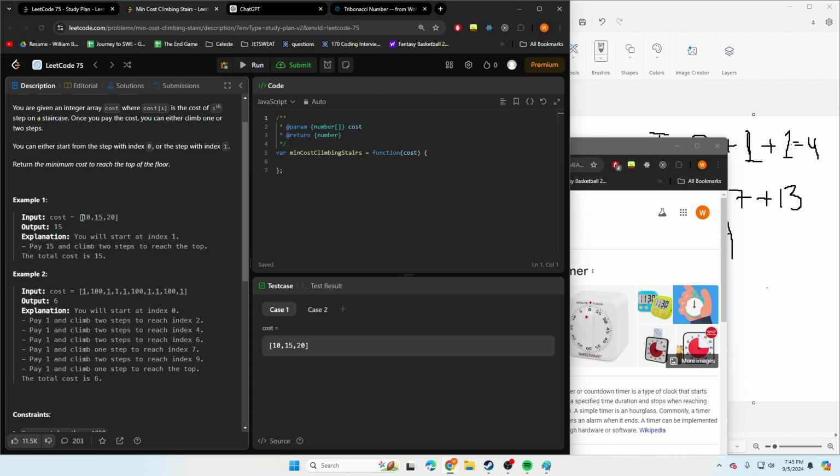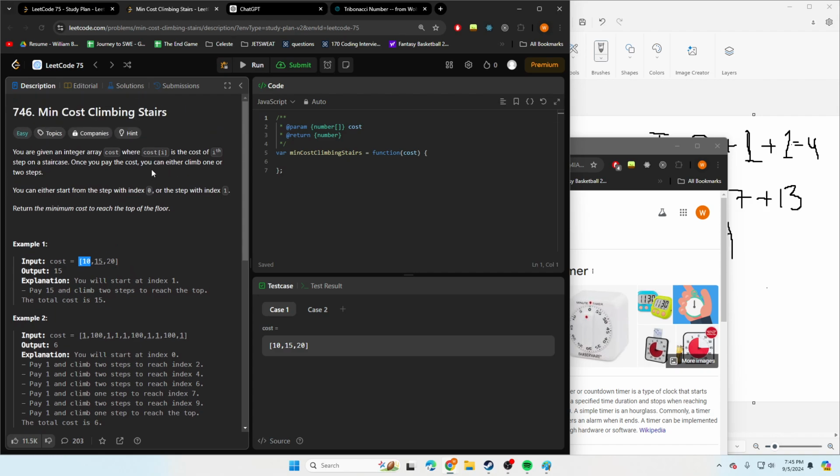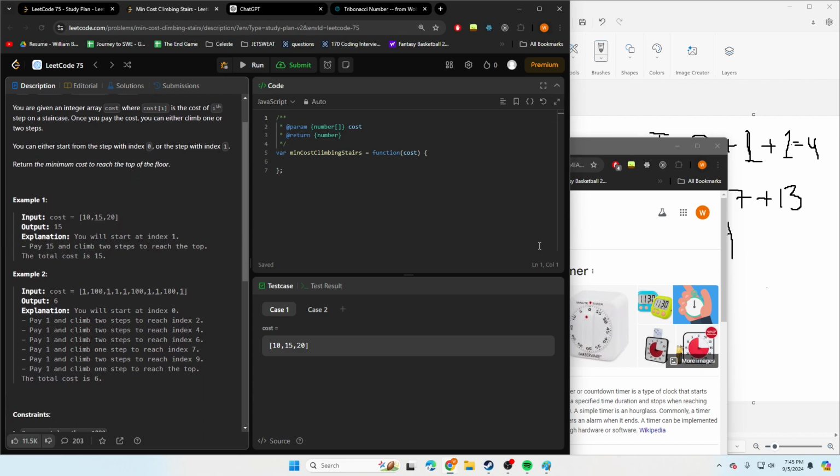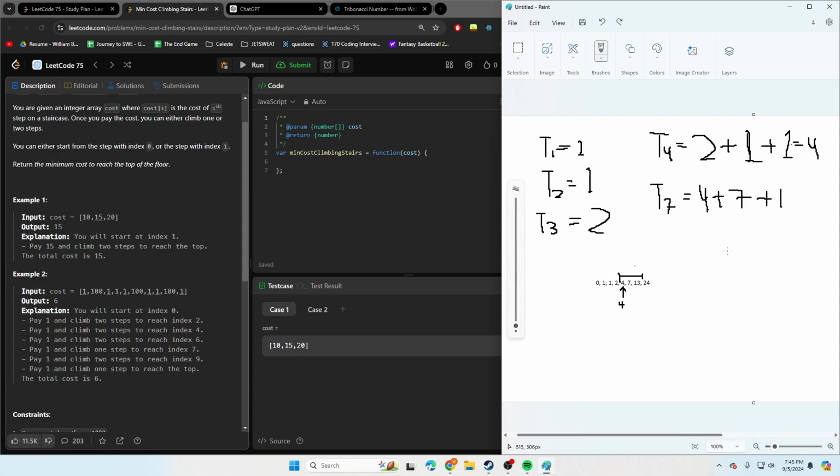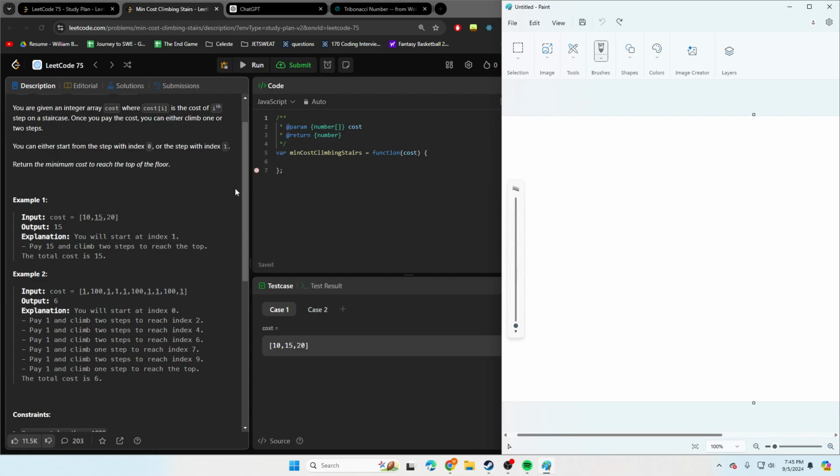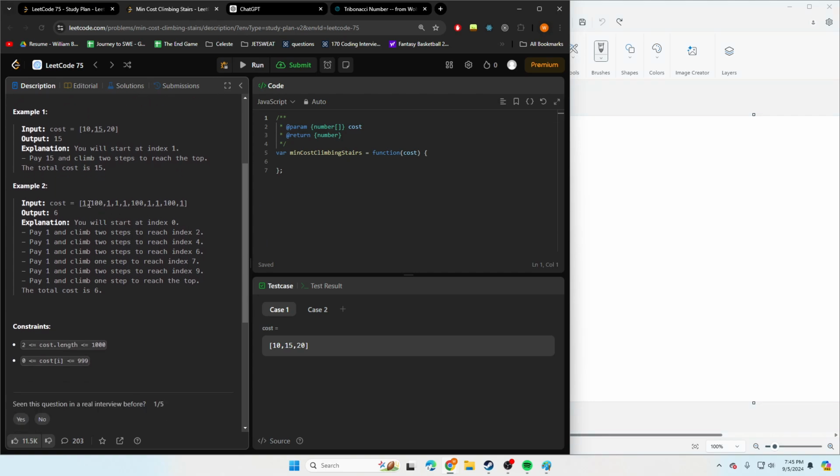If I'm here, I can either take 1 step or 2 steps. So what is the top of the floor? This is the top of the floor, I guess. Let's see this one: 1, 100, 1, 1, 1, 100, 1, 1, 100, 1.